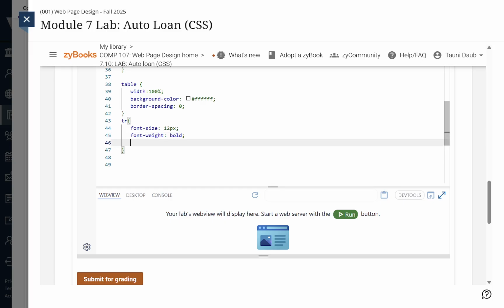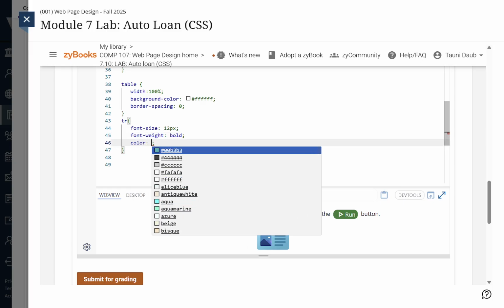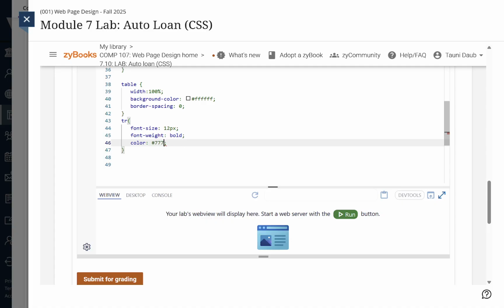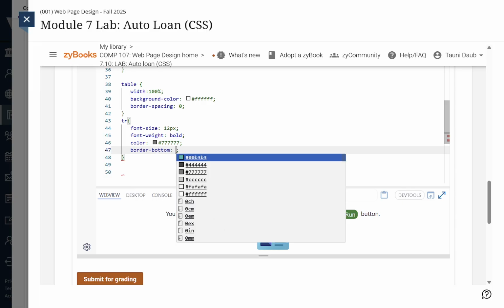Then color is all those 7s. 6 7s. Border bottom is 1 pixel.